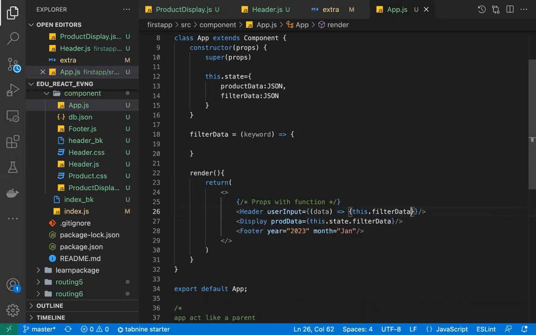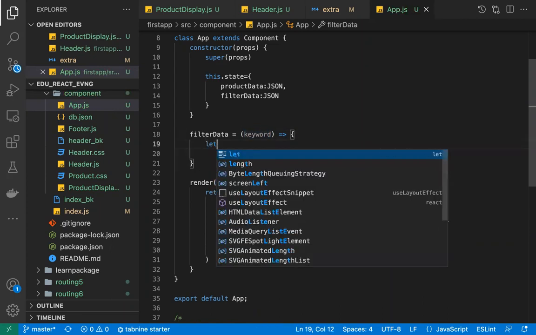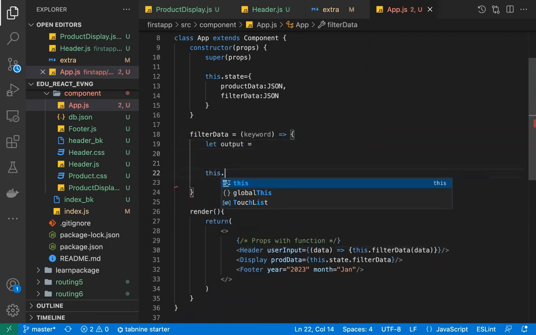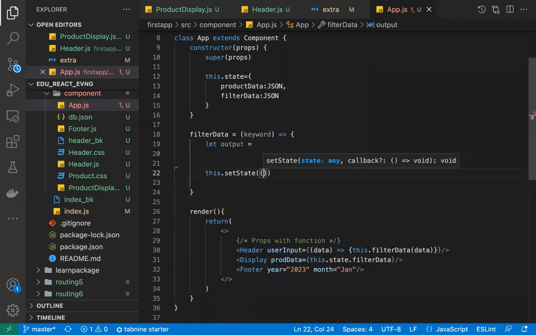This dot filter data, pass this data, and here we receive it. Now here I write a logic. I'll say let output equal to, and whatever the output will be, I'll update that in a state. I'll say this dot setState of filter data to keyword.